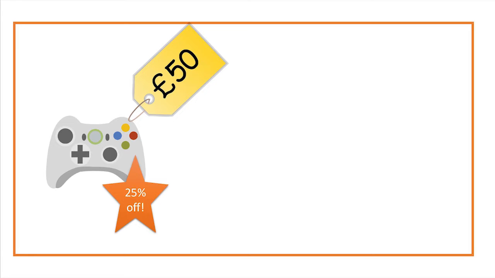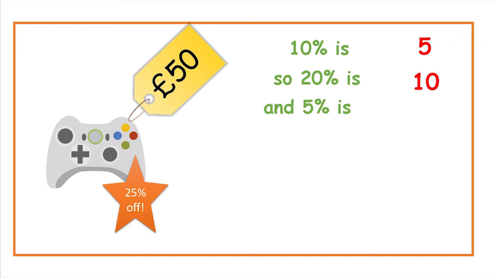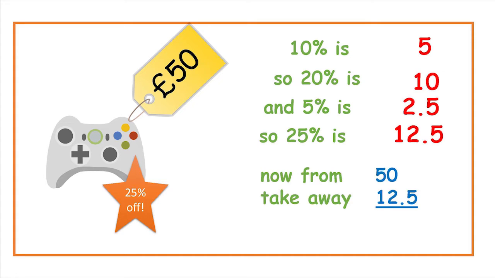First of all, I need to work out what 10% is. Remember, you can pause at any stage. If I know 10%, I know 20% because I just double that. And to find 5%, I would just half what 10% is. Then I put the 20% and the 5% together to get the total reduction. Next, I need to subtract the total reduction from the original price, and I get the answer.